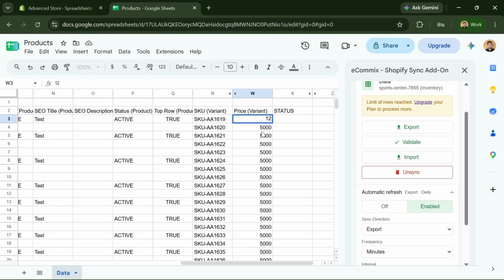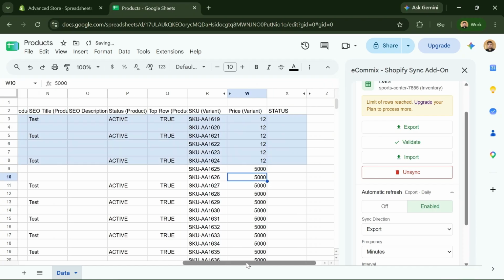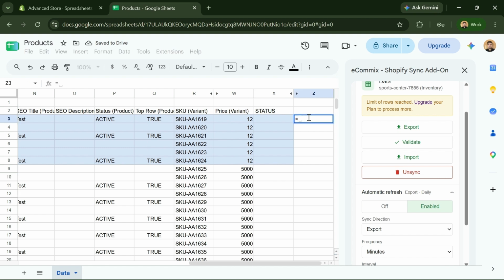You have price, for instance, you can update, you can drag it so they impact different rows at the same time. You can use an adjacent column to use it as a reference for any calculations that you want to implement on price. This is something that you can do, for instance, change the price like this, or use any of the formulas that you have in Google Sheets.